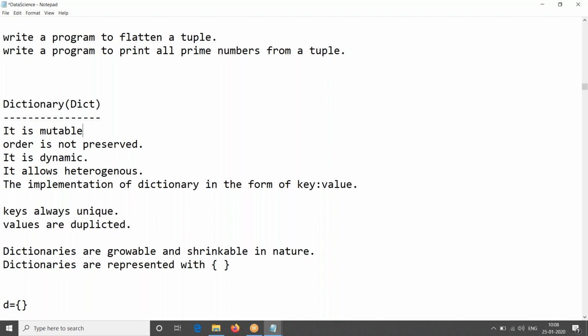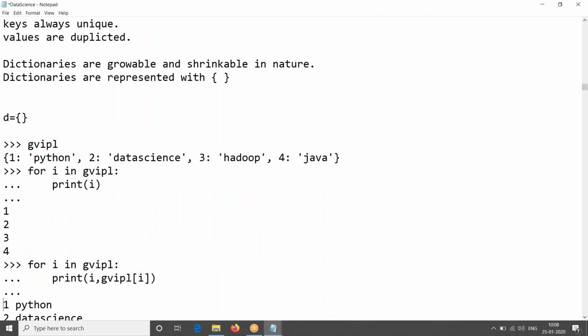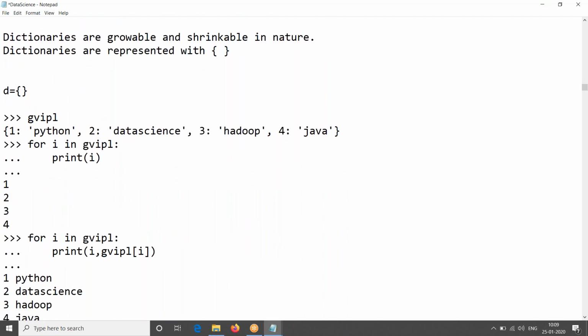Do you understand that, gentlemen? You can add elements dynamically and you can remove them. If you add, the size will grow. If you remove, the size will shrink. It will reduce. That's all.